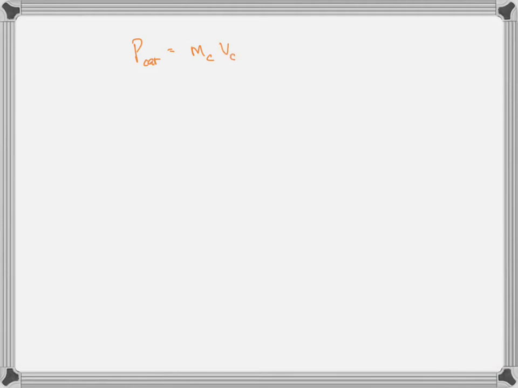We often just call that v car prime. Prime means after, unprime means before, but I'll just keep using the subscript v car after, which is unknown, but m car is 500 kilograms, and v car after is unknown. You've got to get used to just using letters if you don't know numbers. And that's the momentum of the car after the collision.